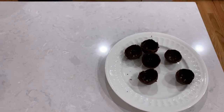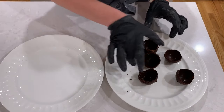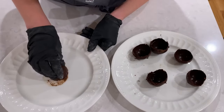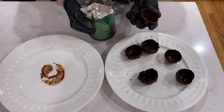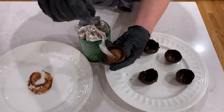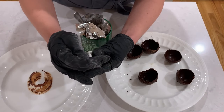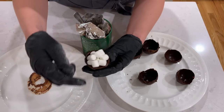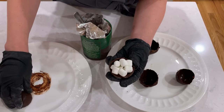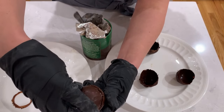Warm up a separate plate either by microwaving it for about one minute or dipping it in hot water and wiping it dry. Use the hot plate to melt the rough edges — this should only take a second or two. Add about one tablespoon of hot cocoa powder and stuff in as many mini marshmallows as you can fit. Melt the rough edges of the second half of the sphere and close the chocolate bomb. The melted edges are enough to seal it, and the seal doesn't have to be perfect — just enough to close without any gaps.